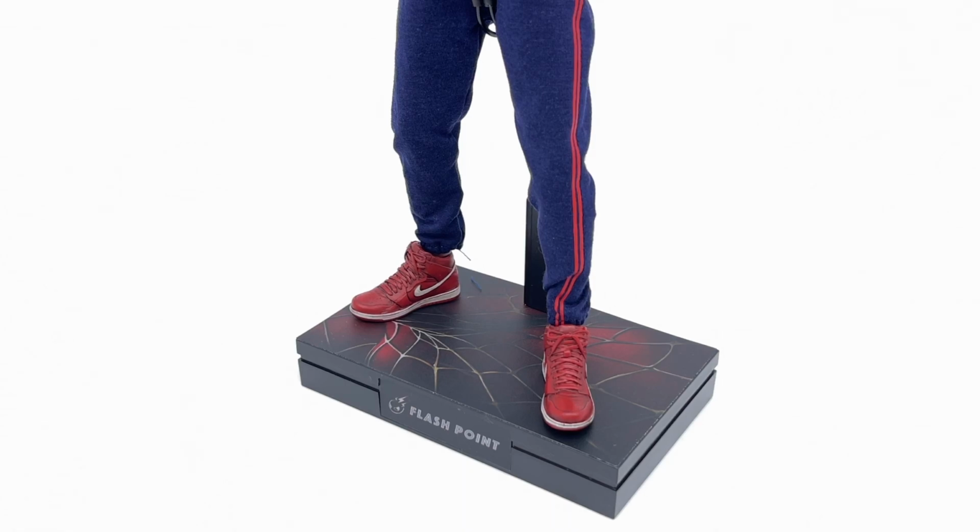You're putting out some pretty good figures, but these stands with branded company names are just god-awful. You clearly have the technology to put Flashpoint on there. Why couldn't you put Spidey or Garter or whatever? Put something on there. Anything but your company name. It just needs to end going forward. Please, dear God. But with that said, it's a decent stand. It's that classic Hot Toys stand that comes with most of them. Crotch grabber style, which we all prefer. And kudos for them even including a stand to begin with.